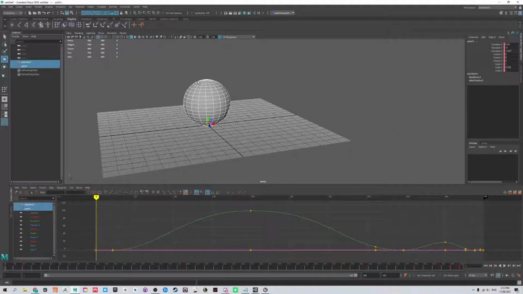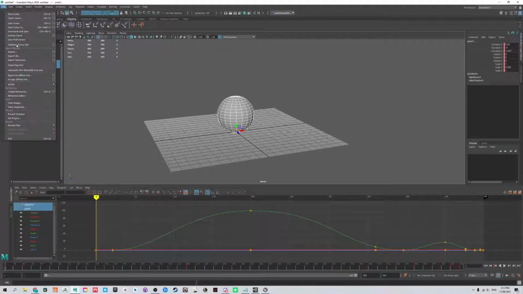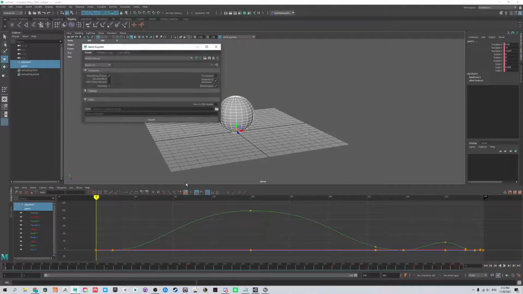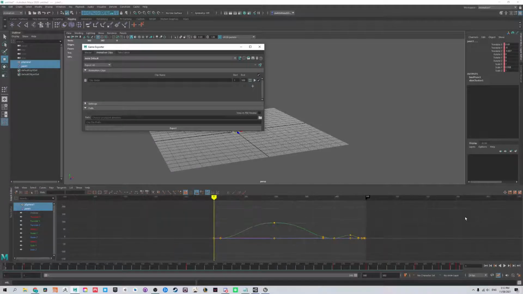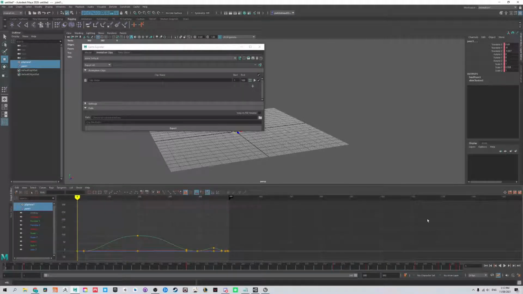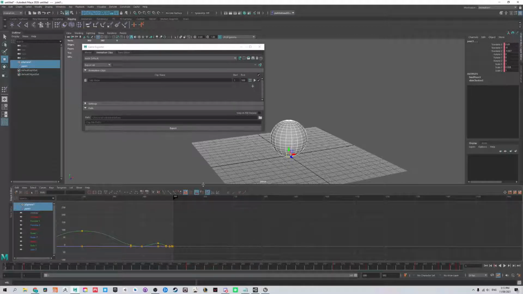Now, we have obviously all of our different export tools. I find that when I'm dealing with animation, the best one is the game exporter because it has a section for the animation clips. And so I can add a clip and it recognizes that the whole thing is here. But I could have more loops here, right? Like I could have bounce and then I could have roll and I could have all these different things. And I can just cut them up and define them in here. And they'll all export out together.